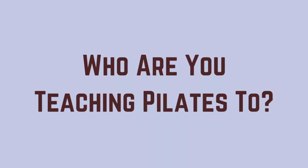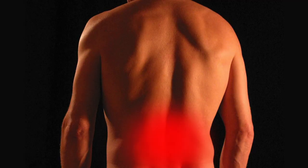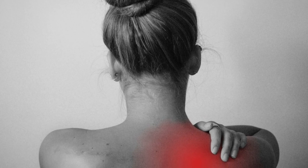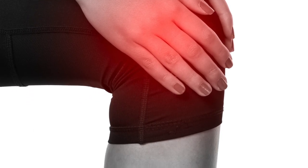Now tell me a little bit about the types of conditions you're working with using the Pilates reformer and different Pilates concepts. Sure. Pretty much I've been utilizing it with any kind of patient that comes in the door. People with low back pain, whether they have sciatica or just low back pain in general. I've used it a lot for shoulder patients as well, knee patients, people with pain in their hips, and a little bit with people who have had foot or ankle issues. It's a very versatile machine, and I found a use for it with pretty much everybody that comes in the door.